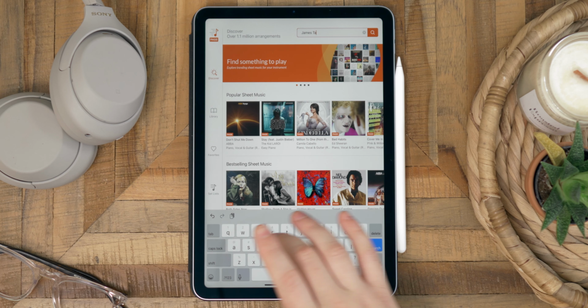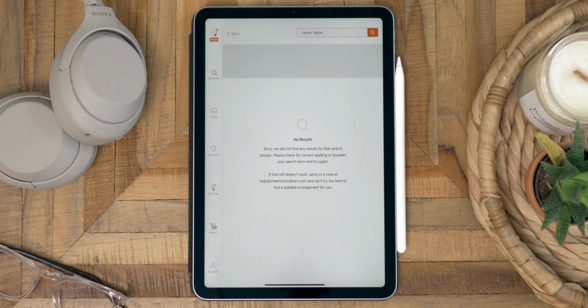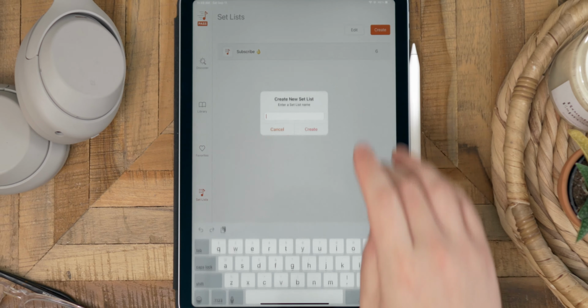On that same topic, the search requires you to actually type things in correctly. So if you type in James Tabor, you're not going to find any music by James Taylor. It's not even going to suggest that or say, did you mean anything like that? So because of those two reasons, it slows down the searching for solo musicians. So it's a little bit challenging for that type of job, but if you're more of a background act, it's not a big deal.